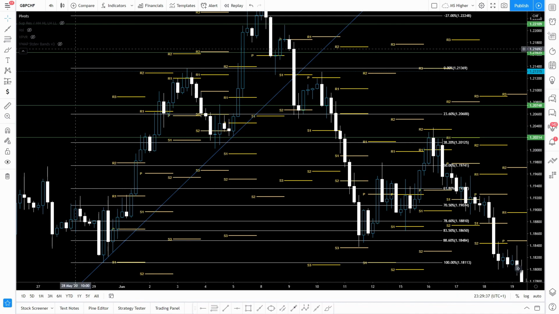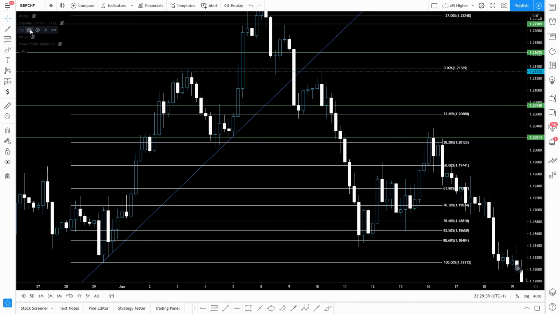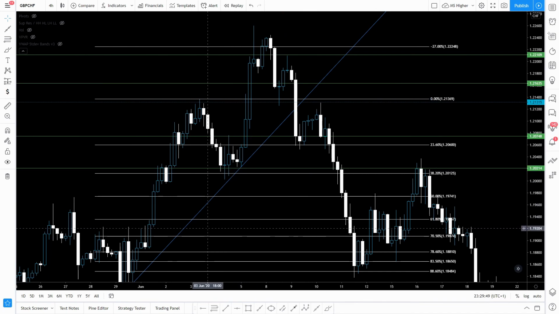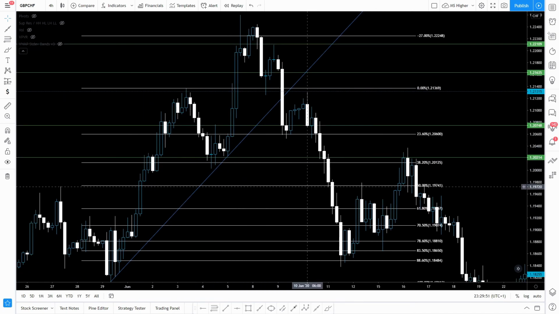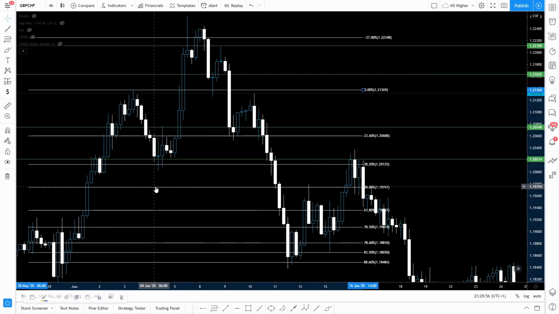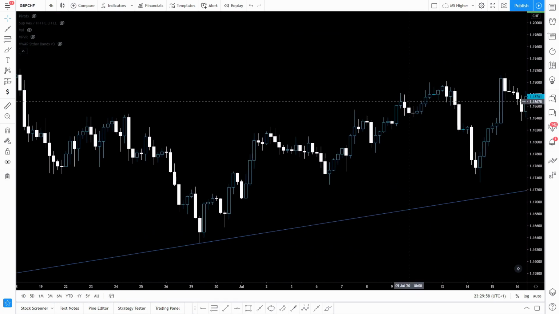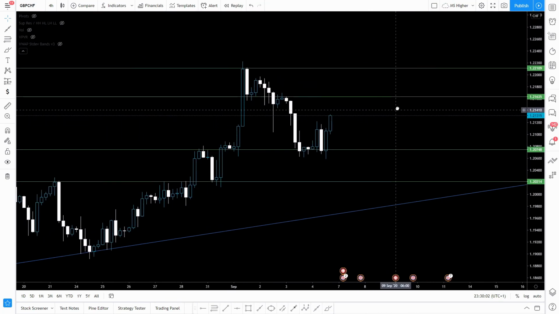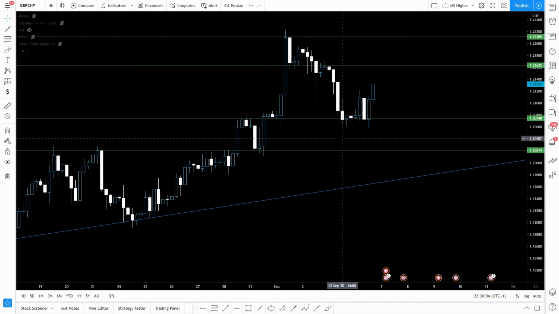We've got a trend line. We've got a Fibonacci level. And we can just keep building it up, building it up, building it up. So this is confluence, and this is good. This gives you confidence in taking trades because you're building up all these layers. Okay, so delete that. Let's have a look at what's going on at the moment, present day. So present day, we've had this pullback.